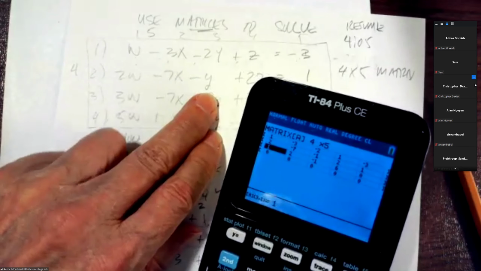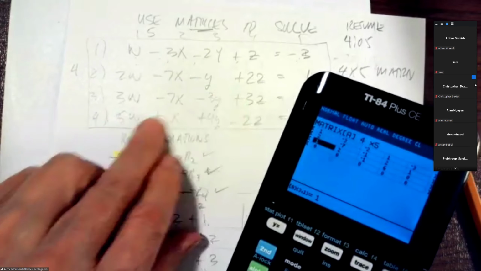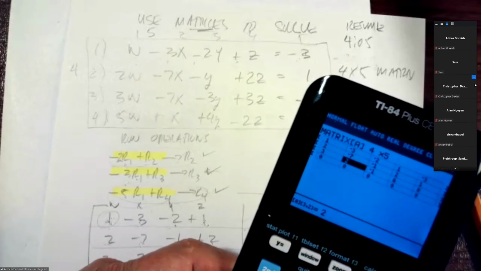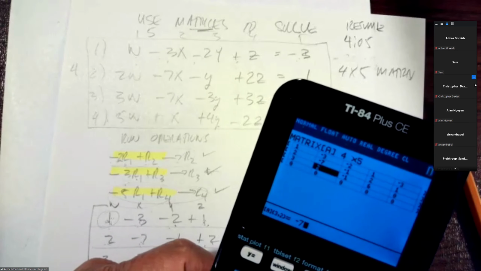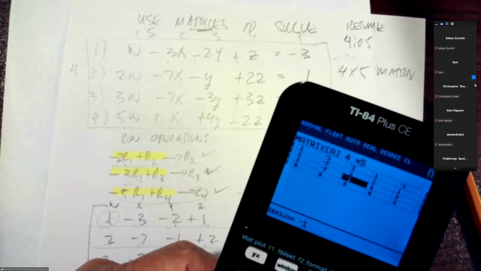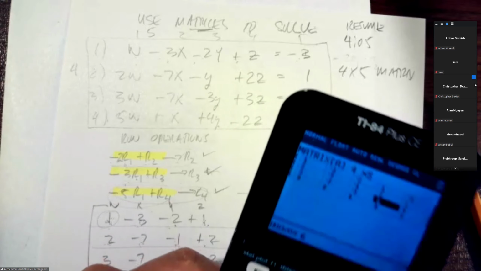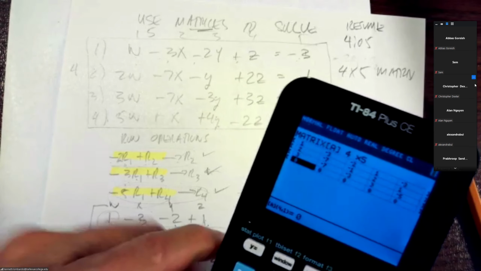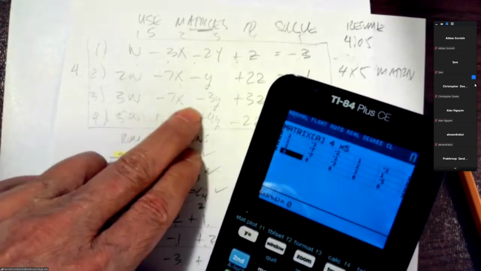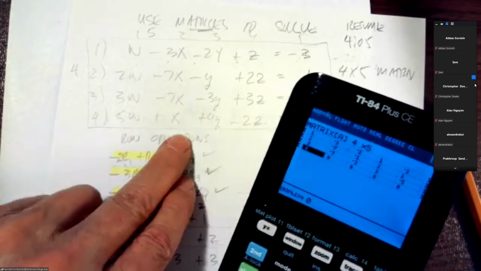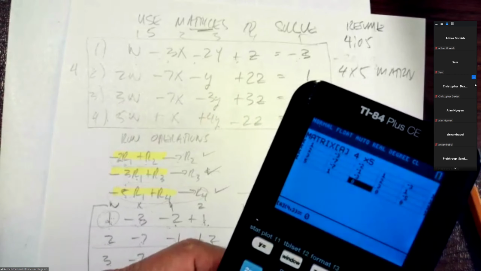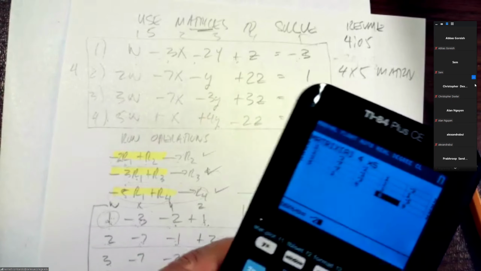That looks good. Third row, 3, -7, -3, 3, and 5. And the last row, 5, 1, 4, -2, and 18.